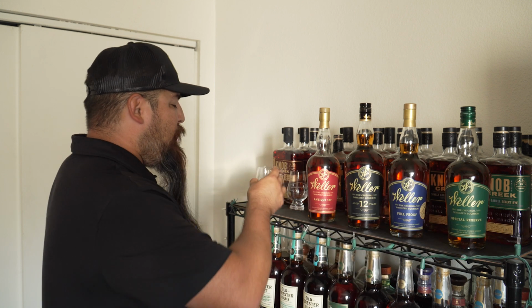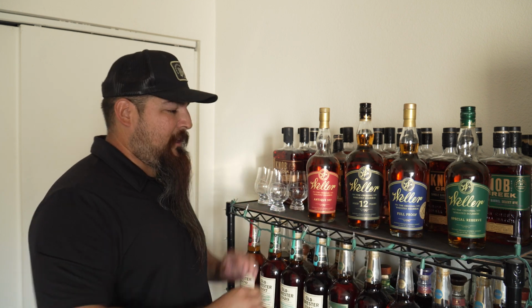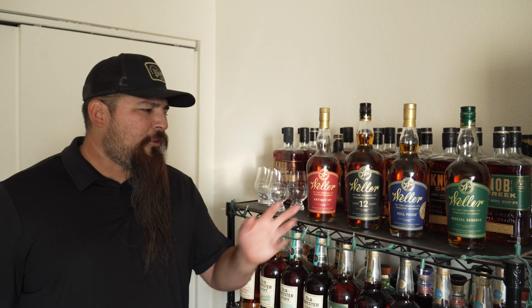I mean, I've tried them all before, and Antique 107 has always been kind of the hitter for me. Yeah, Foolproof's good. 12 is good, though. That held up better than I thought, because sometimes when I get it at bars, I've actually been drinking this one a lot recently at a local bar called the Edmund that I go to in Hollywood quite a bit. And it's grown on me. At first I was kind of like, oh, whatever about it. I think there's a lot of better options out there. But today, being the first pour of the day too, it hit really nicely.